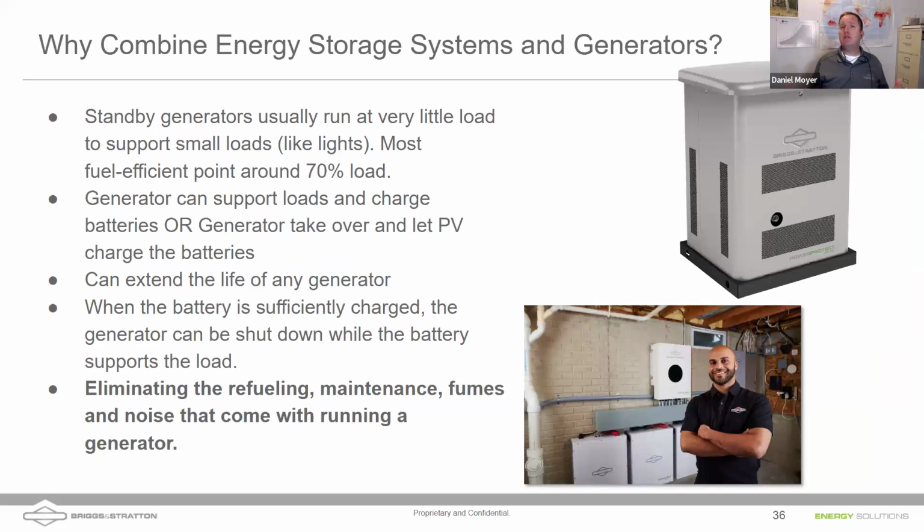One thing to realize about these standby generators: when they're running, you've got a 26K generator, power is out, generator started, transfer switch transferred, and the generator's not running at 26K. It's probably running close to maybe 2, 3, 4, 5,000 watts. So it's not really running at its most fuel efficient point, right? We want to get that generator up to a more fuel efficient point, like a 70% load, and then shut that generator off. And I'm going to go back to your point, Nathan: whenever I'm driving my hybrid car, like a Toyota hybrid, and I'm at a stop sign and maybe the battery's going low, I hear that engine kick on. I don't hear it just idling, I hear it revving, trying to charge up that battery, and then it's going to shut the engine off. Same idea. That's a great point, yeah.